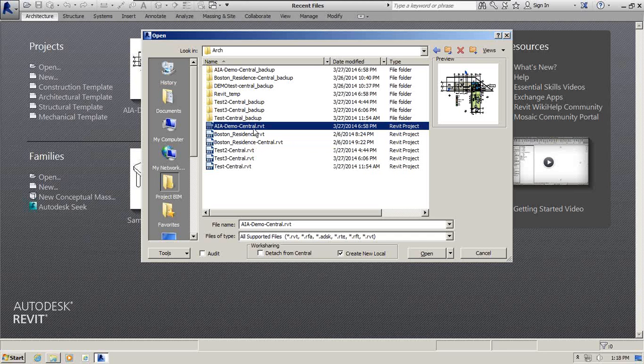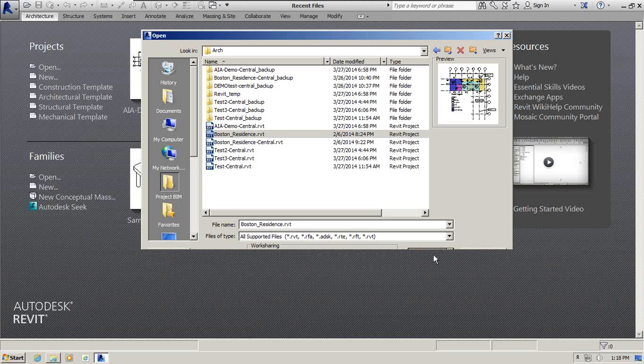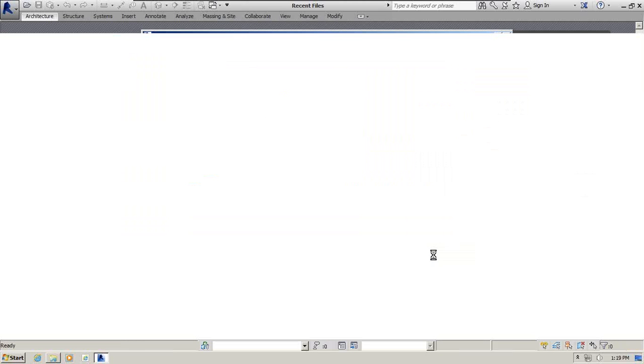And it knows not because it's named central, but intrinsically, whether the worksets are enabled or not. If I click on this one here, this Boston residence, it does not give me that option because work sharing is not yet enabled. So we're going to open that file, and we're going to turn that file into a work shared file so you get a sense of how that actually happens and what that process is.